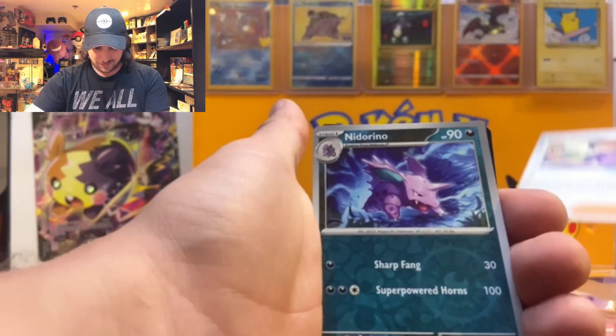We do know about the reverse holo energies that come with these packs. There's a whole bunch of full arts and a whole bunch of special rares. Here we go — Magnemite, Caterpie, Eevee, Grimer, Air Balloon, Primeape, Horsea, Kadabra, and a Starmie, plus a code card. Check out that Kadabra — we finally got the full line back. I can't say I am not excited. That Starmie has beautiful art too. Great holos in this set. I've been so excited to open up 151 for a long time now.